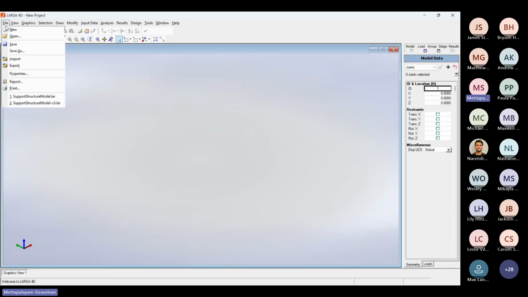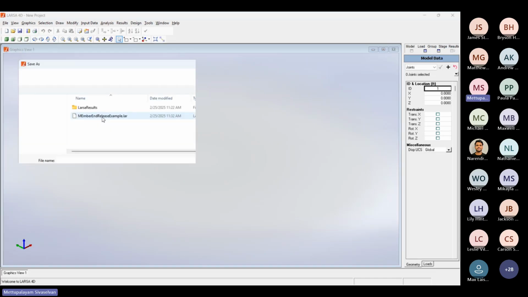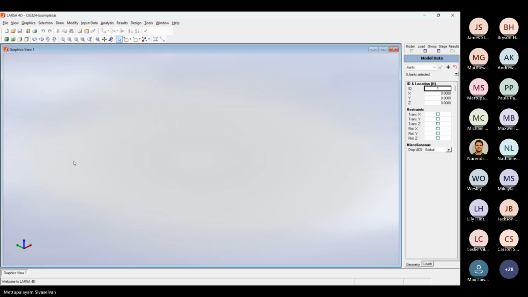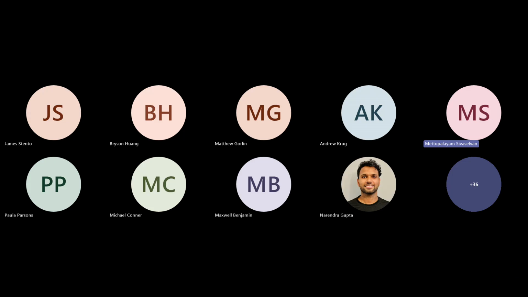So I'm going to save that project wherever I want it to be, but I'm just going to save it under LARSA projects, SCA 324. Okay, and so following that sketch that I made, the first thing to do is to create a geometry. So what I'm going to do is stop sharing this again for a second.